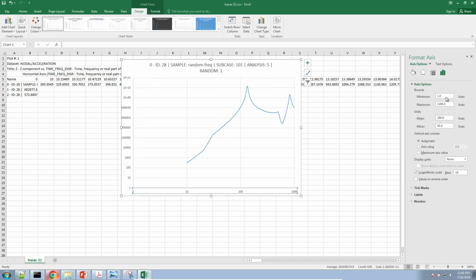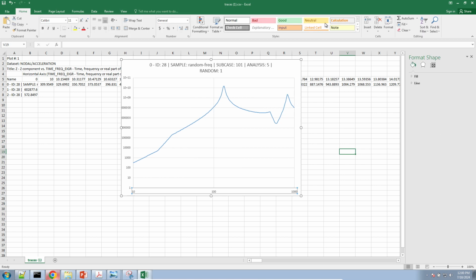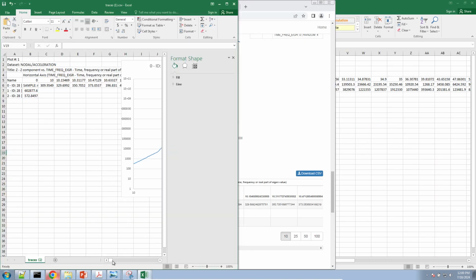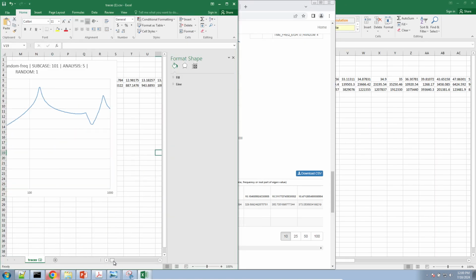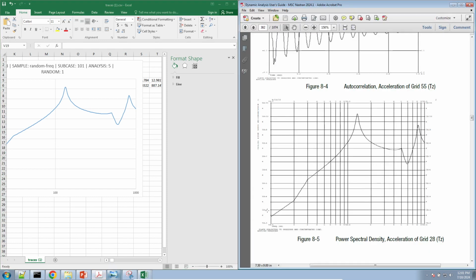And then for the horizontal axes, maybe I want to start this at 10 hertz. So let's go ahead and fix that. And then if you look at this new graph, this graph is also very similar to the graph we see in the documentation. So that's how you create a plot of the PSDF values for acceleration at node 28.